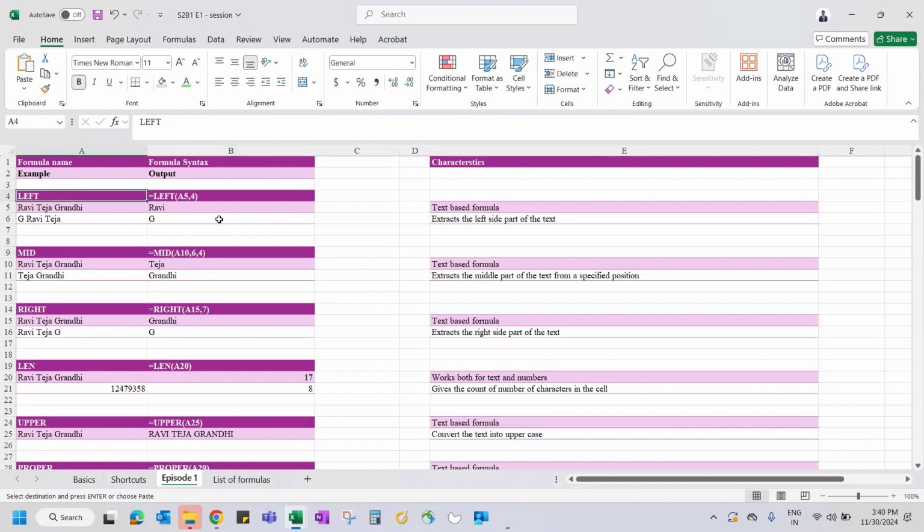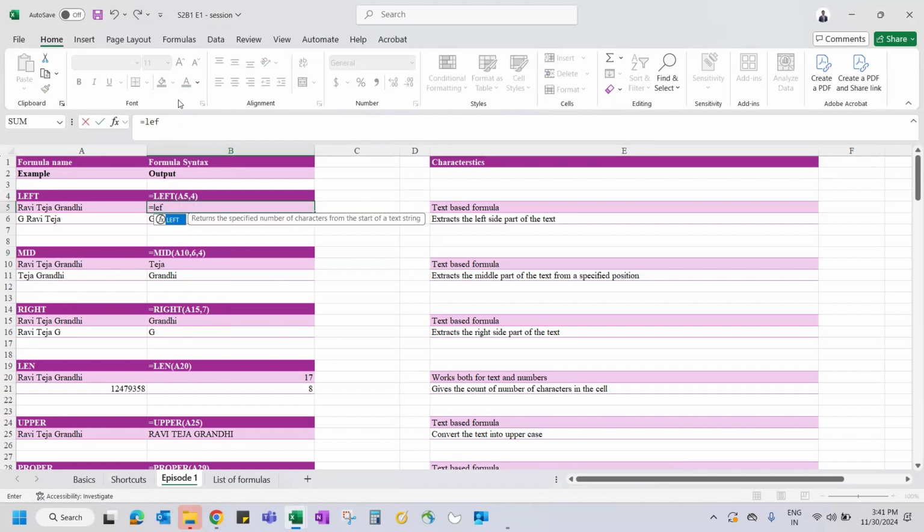And the next formula which you are referring to is LEFT. So LEFT, MID, and RIGHT are the three text-based formulas. They help you to get any specific field which is on the left side of the text, or right side of the text, or middle part of the text. So how do these formulas work? As I said earlier, for any formula to start, you have to click on equal to, and start typing the formula name.